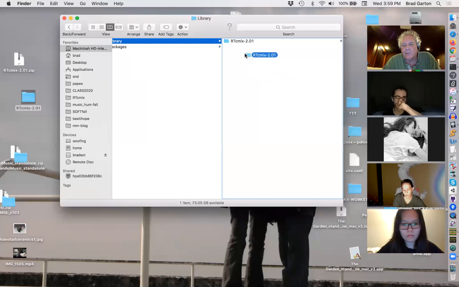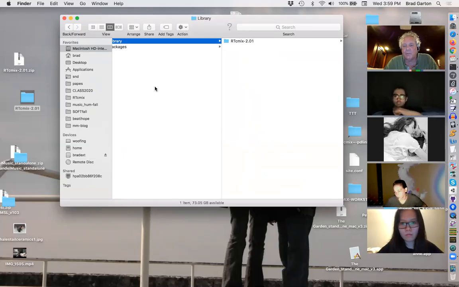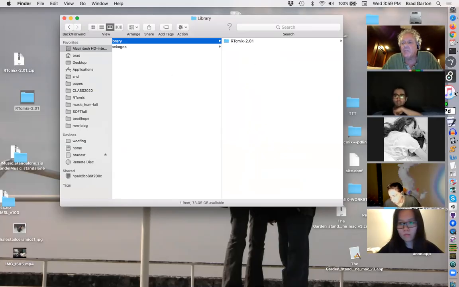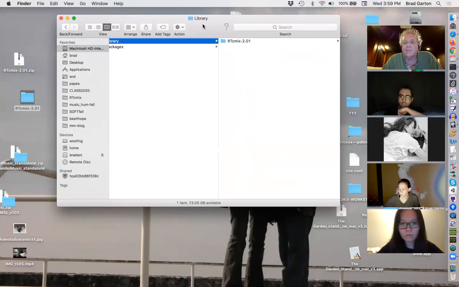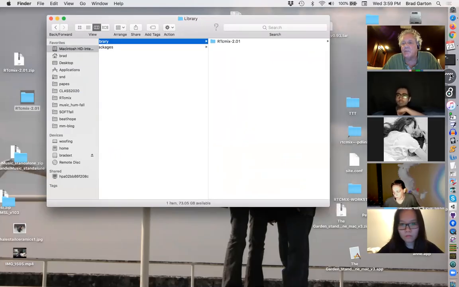I've already done that and you can see that folder's there already, okay? So that will install RTCMix. Now, if you're running Max at the time, you have to quit and restart for it to show up, okay? And let me just go ahead and do that. I have it installed on both 7 and 8. I'll show you Max 7, and I'll show you what you can do to check it out to make sure it's running properly, okay?